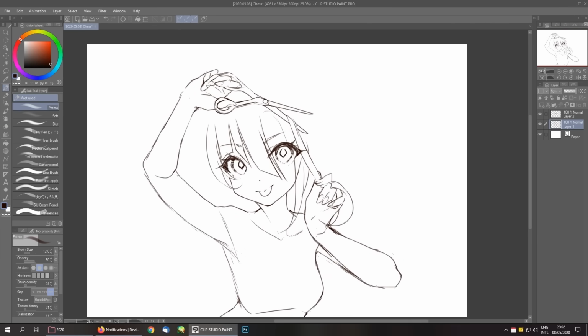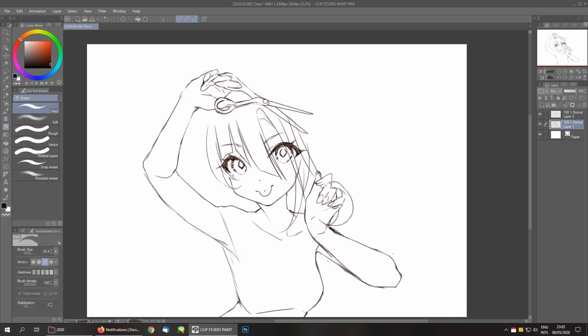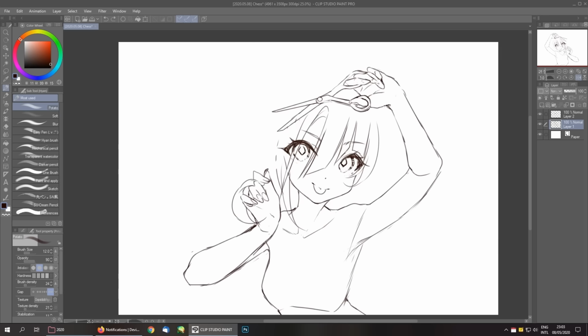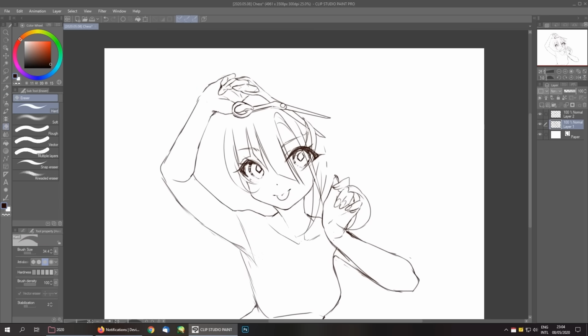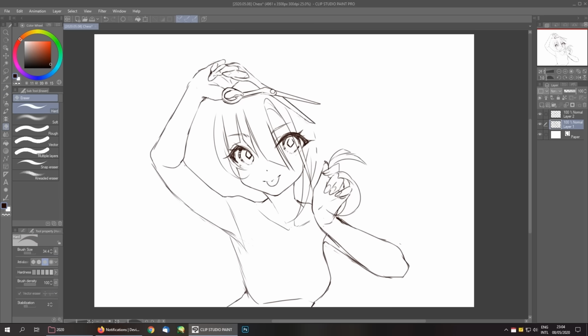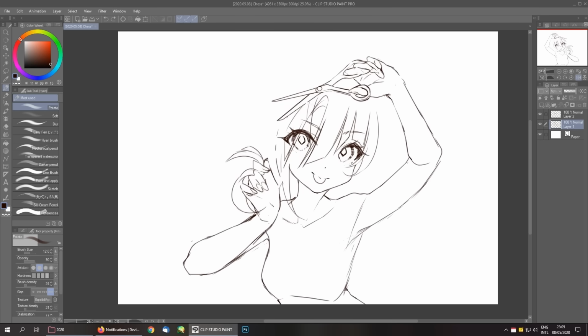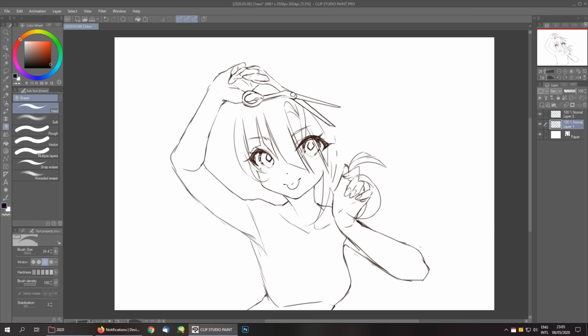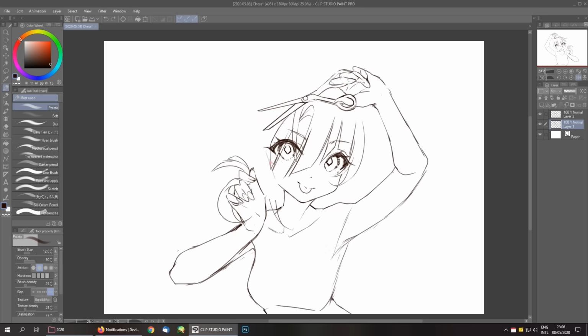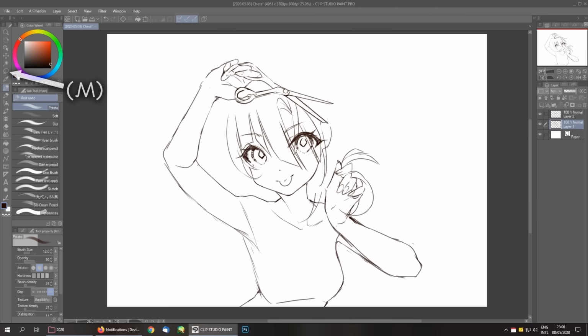Never be afraid to delete your work and start over if you feel like it. As you can see, sometimes the hair interacts more with the character or objects on the scene. In cases like this, you can work in steps. I want hair to be holding a bit of hair, so I drew that before thinking about how it connects. And if something doesn't look right, delete what's bad and do it again. Since we are just in the sketching stage, we can stretch and move parts of the drawing freely. Just make a selection and use the transform tool.